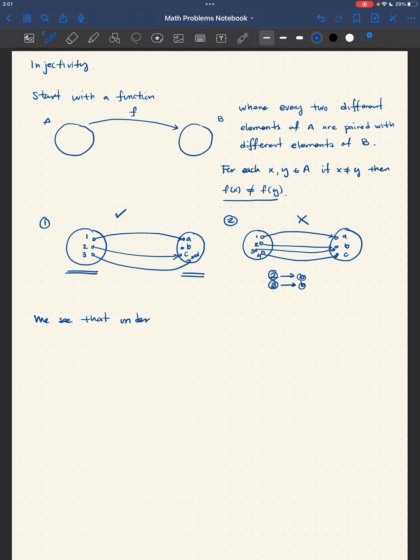We see that under this condition, the number of things in A is less than or equal to the number of things in B. This intuition that we use to compare collections motivates the following definition.